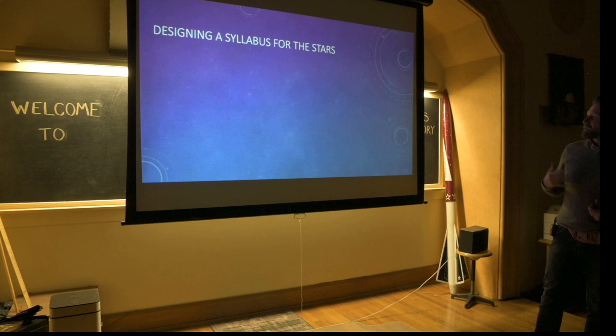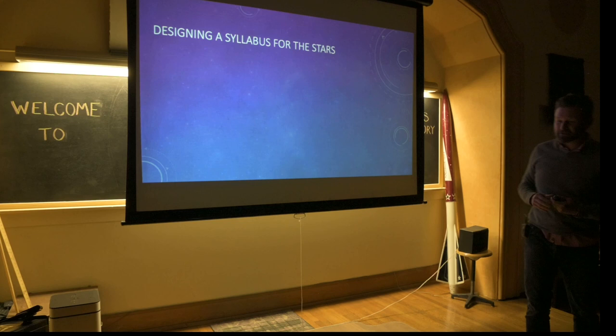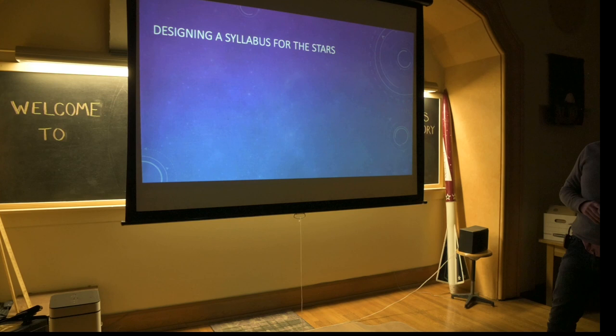Again, we can kind of zoom in here and talk about the local group that Brad describes to us. Also, his article really made me want to go to the Southern Hemisphere and check out the Magellanic Clouds. Oh, man, chomping at the bit.